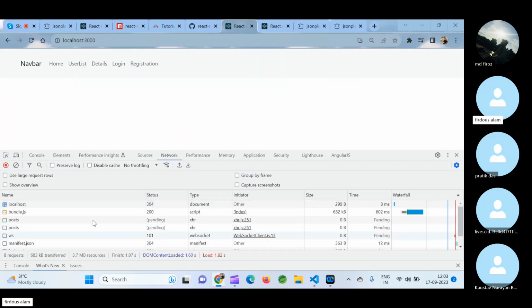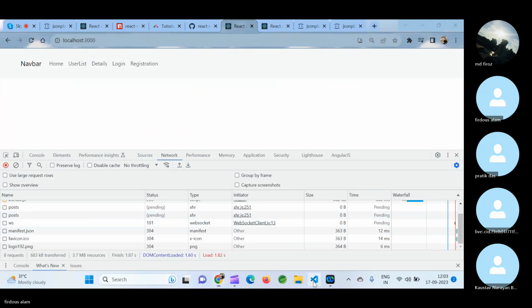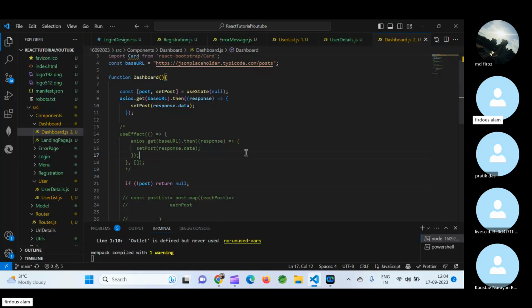So whenever you make a call from your React application to the outside world, you cannot do it in this way. If you do, you will see it getting called multiple times. Why did this happen?